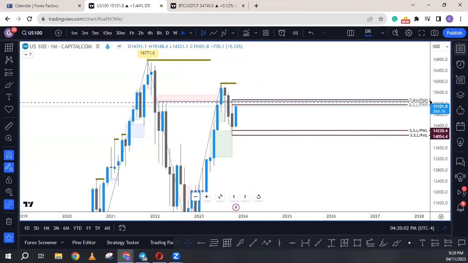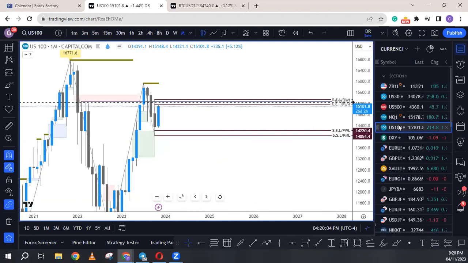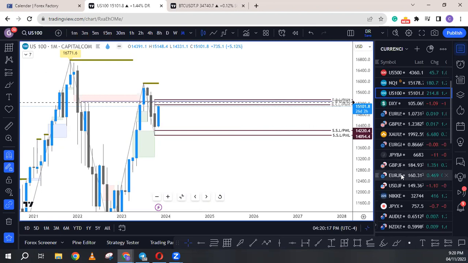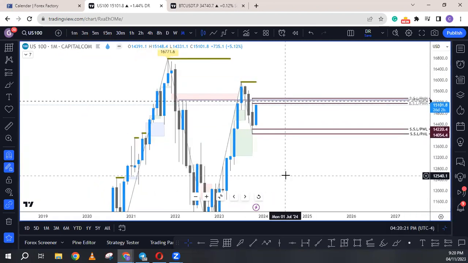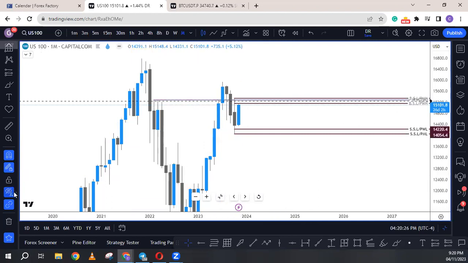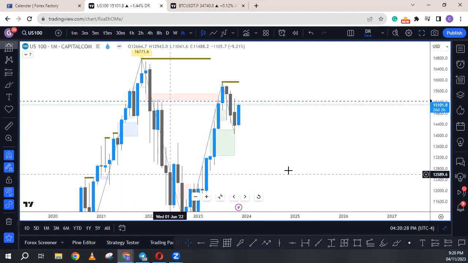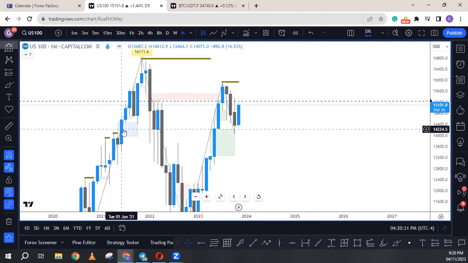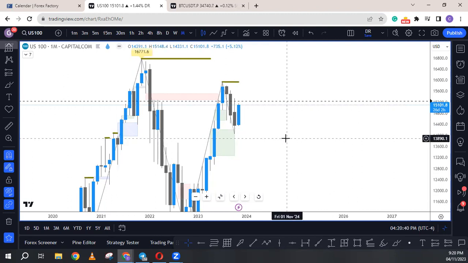We're going to start off with US 100, which is a NASDAQ variant for MT4 traders. Then we have the dollar index, the Euro USD, the GBP USD, gold, Euro GBP, pound yen, and Euro yen. I'm going to start off with the US 100 on the monthly chart because it's a new month. Since it's a new month, it's always advisable you start off with the monthly chart so that you have an idea of where things are and how to go about them.